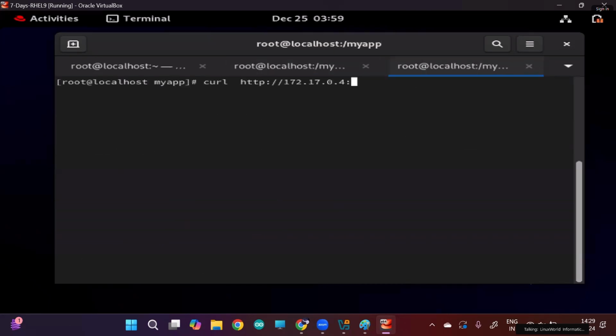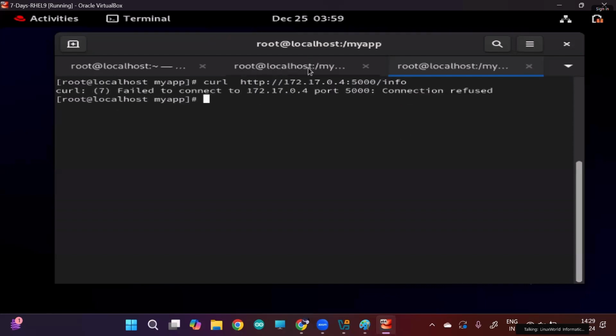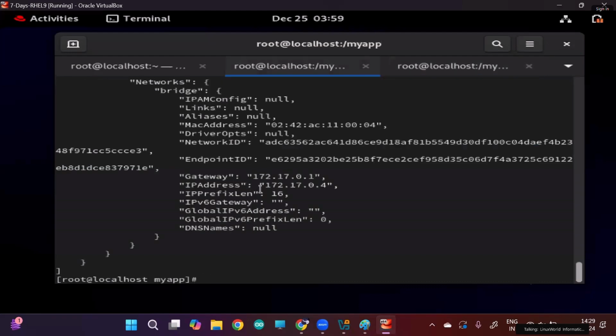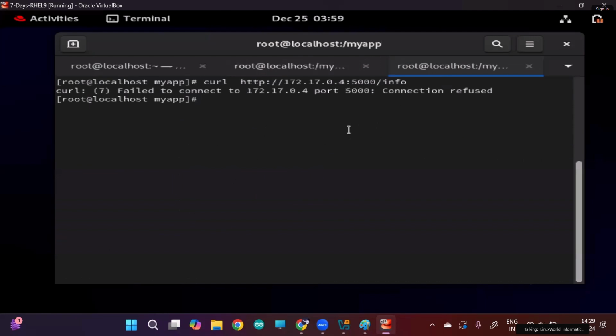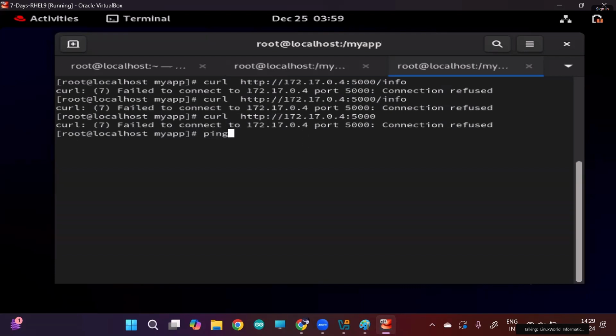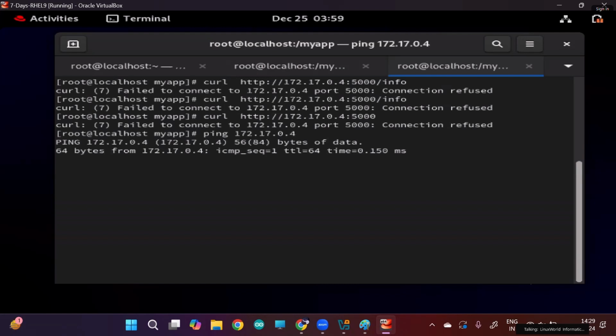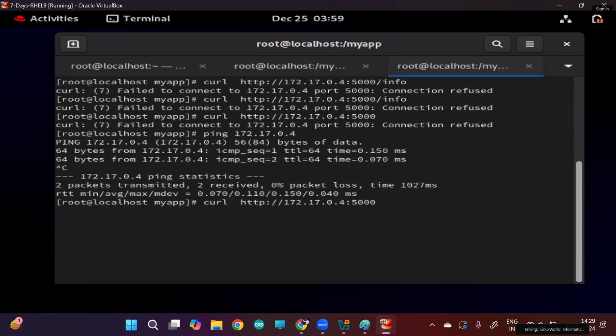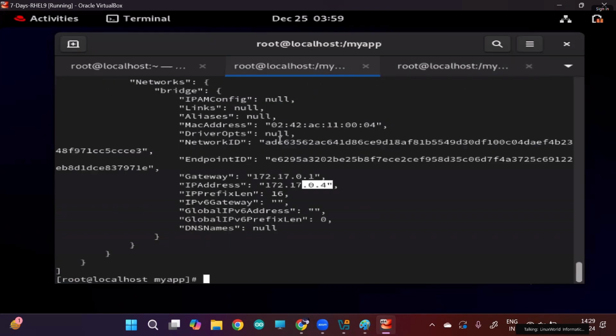Flask runs on port 5000 by default, and my entry point is info. Connection refused. Why so? It should work. Let me check the connectivity. Connection is there. Is the port number 5000 or what? Okay, so one more thing.